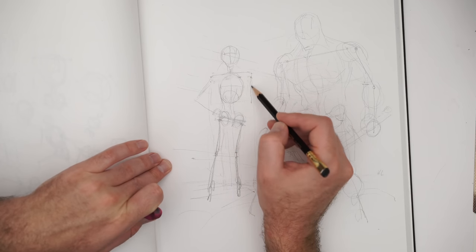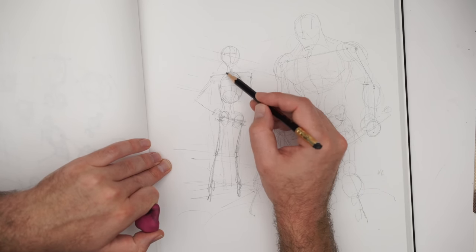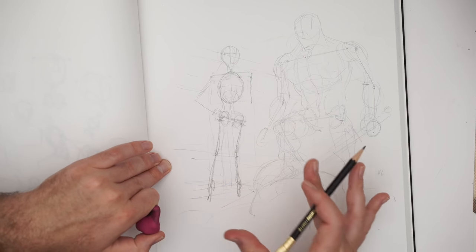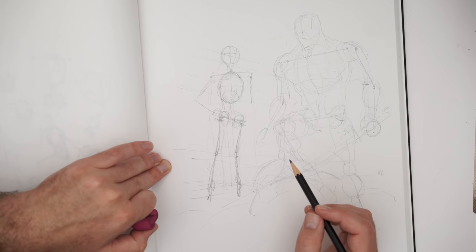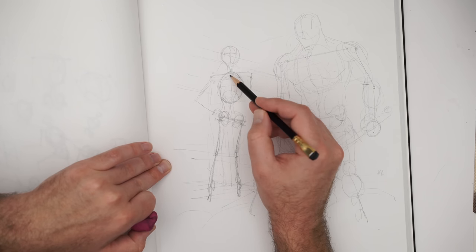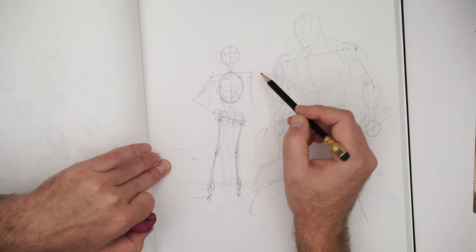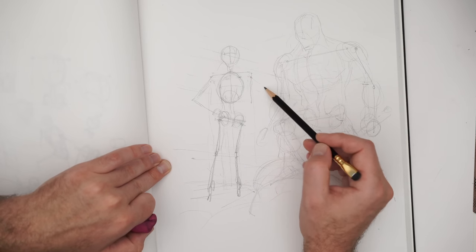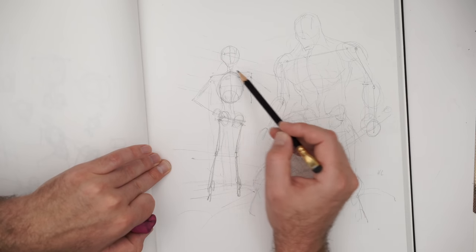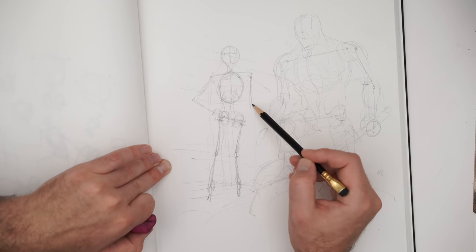It's easy to kind of talk a big game about proportion and getting stuff solid. But if we don't pay attention to it at this initial phase and try and make everything work and think through it, then the whole thing often doesn't work. It just doesn't come together. And that's often a big problem. So again, we could have this arm right down here.